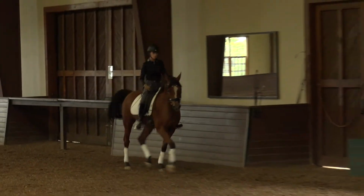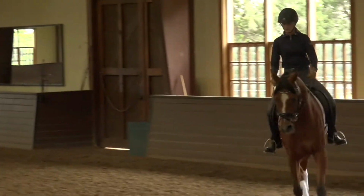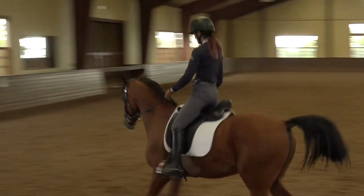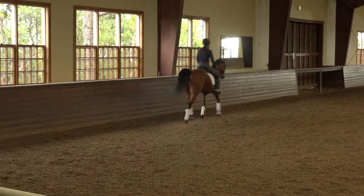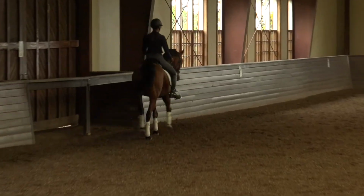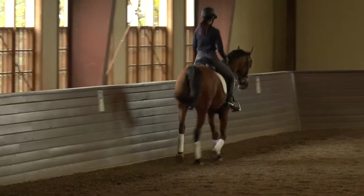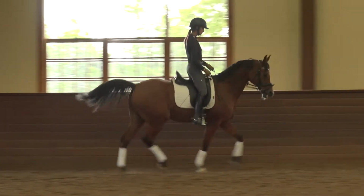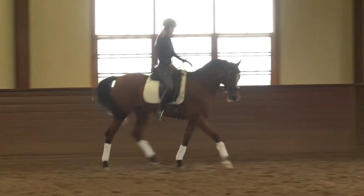Because him being in the right position and moving forward, stepping under the weight, very good, will over time open up his top line, will loosen up his top line. There you go. Connection on both reins. Good. Keep going.